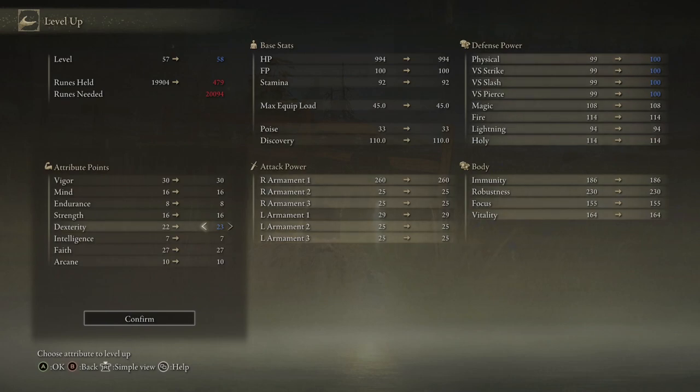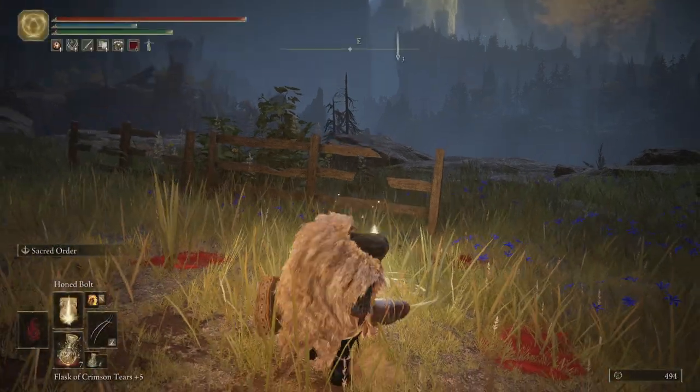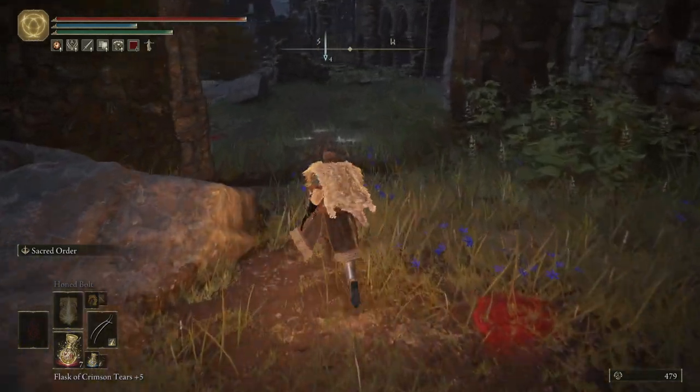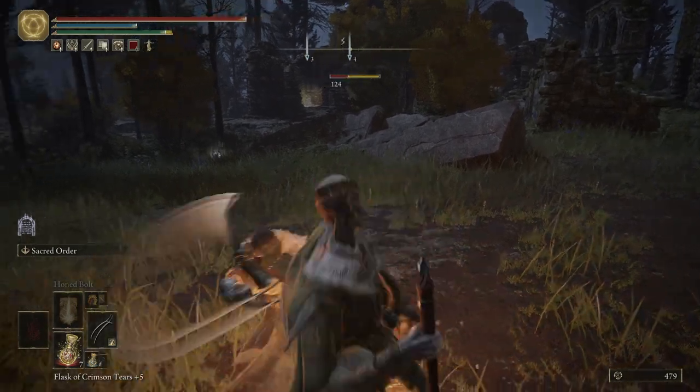All right, so we'll go Dex. Definitely didn't need to use 6, but it's fine. Go Dex. And that will level up the weapon. And I believe dexterity makes you cast spells faster, too.